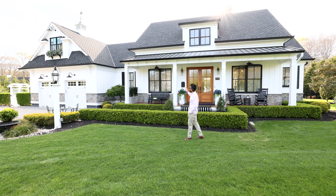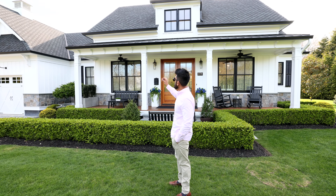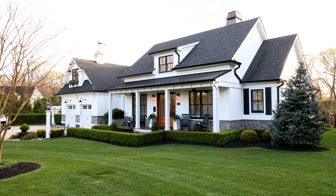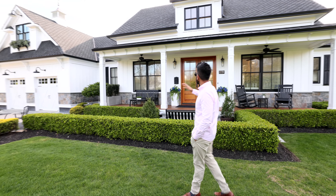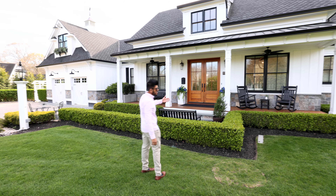When you look at the outside of this home, there are so many small details that could easily get overlooked. You've got the black Anderson 400 series windows, the Grand Sequoia top of the line GAF shingles, the black gutters, the board and batten, all of these light fixtures, the garage doors, the Ipe decking. That's real stone on the wall — this is not cultured stone — with bluestone treads.